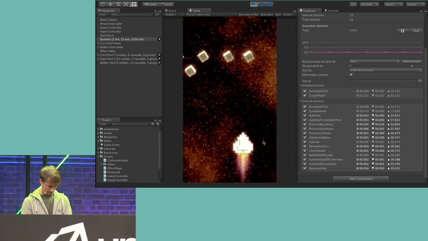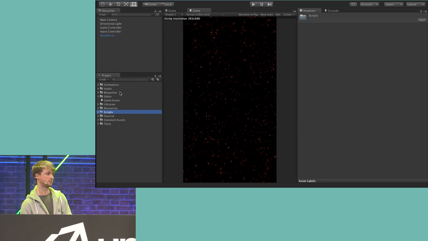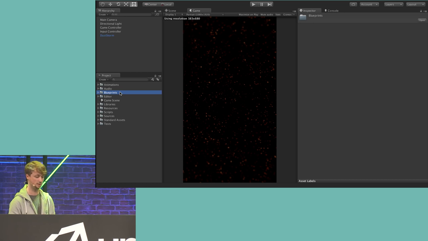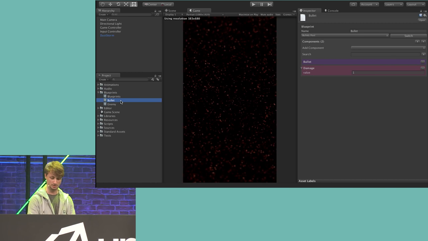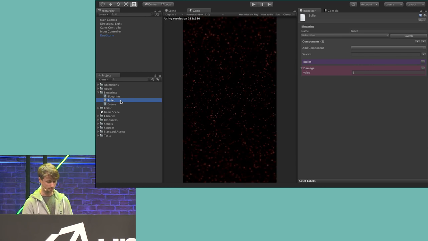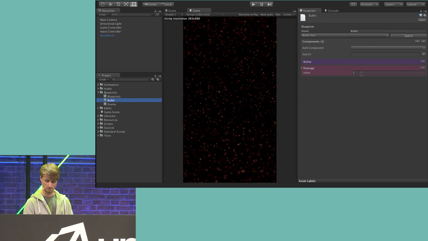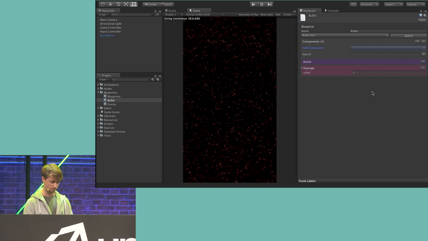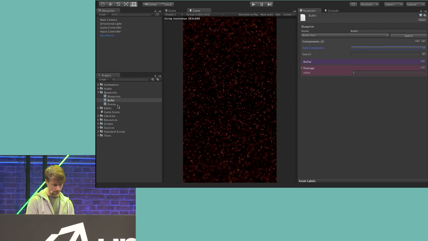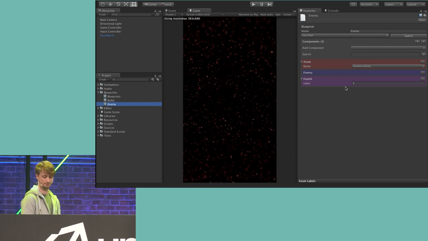All right, I'd like to show you something else, which is pretty cool, I think, with something we call blueprints. And what the blueprint is basically a prefab for Entitas. So it's a pre-configured entity. So everyone in your team can just create those and edit those in a really easy way without having to write any code. For example, here's a bullet. We see it has a bullet component, and it deals one damage. You could add a few other components, remove them, and just work with it. Same is true here for the enemy. We have an asset, an enemy, and it has a health of 3.